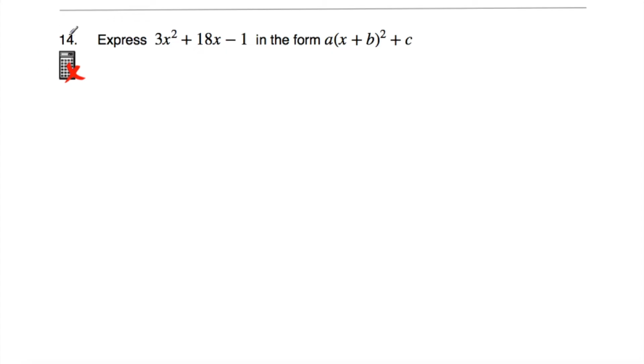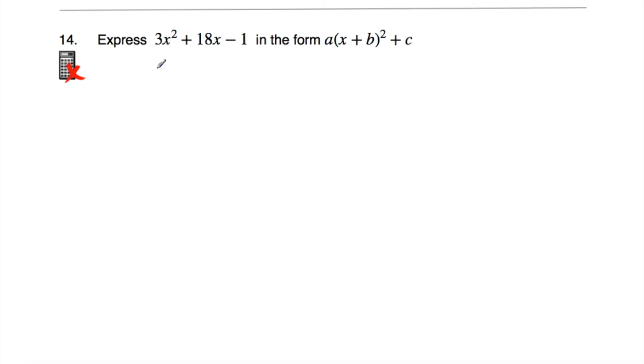Okay, let's have a look at our next question, question number 14. We've been asked to do completing the square to this quadratic. Now this one's a bit different because all the quadratics we've been doing completing the square to so far have just been x squared, or 1x squared. This time we've got 3x squared. In terms of this question, if you've looked at the answers already, you'll see I've used two different approaches. So I'm actually going to do two different approaches in this video.